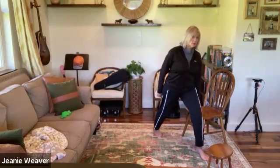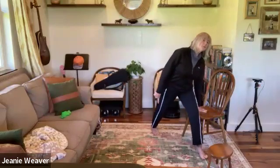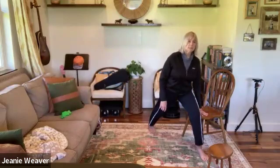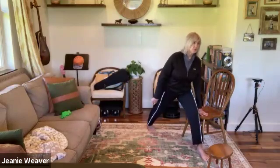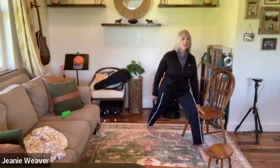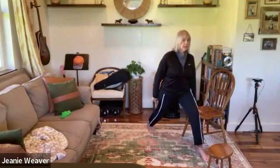Okay, I'm getting a stretch through the calf right now. Now I'm going to push back a little more. You put your hands on the chair. See, as you go back, as you're sliding out, you're feeling it through your calf. Now I want you to bend your knee slightly. Keep your heel down as much as you can. And now you're going to feel a whole different stretch. You're going to go through the soleus.